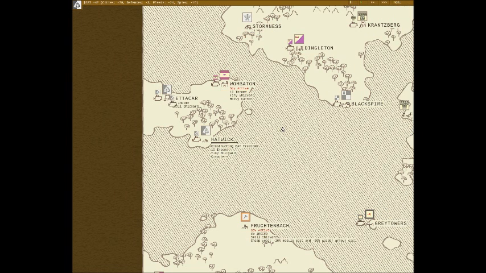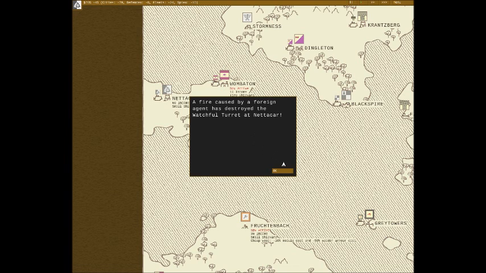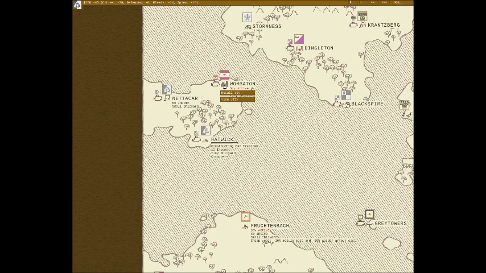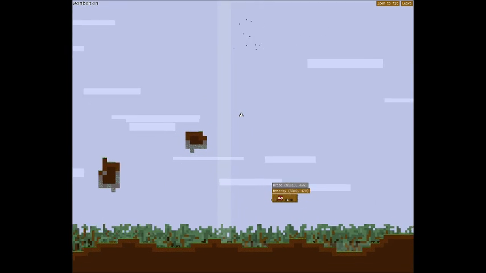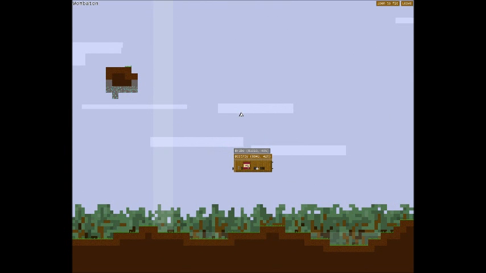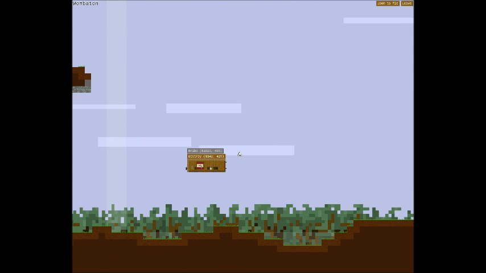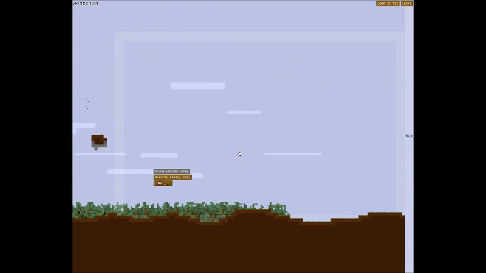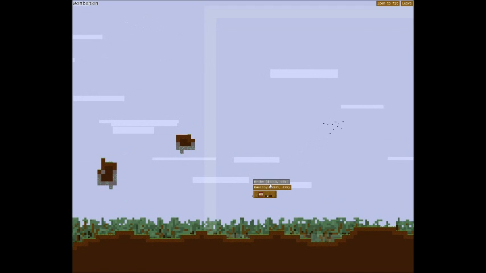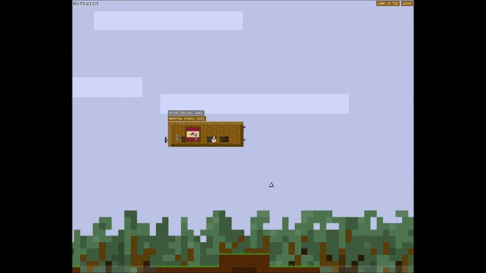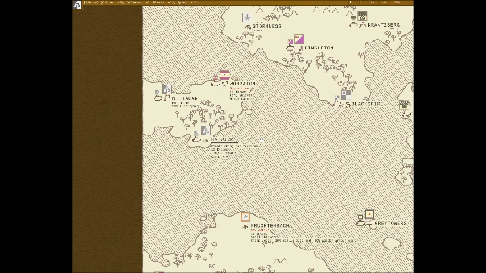Let's move the Creosote over to Hatwick. And as soon as there's the bomber here, we will go after Wombaton. They destroy my turret again. Let's see, what does this guy have? I could pay the spy to try to destroy the ship. I don't know how well that would work, but we'll do that before we invade. It looks to be a fairly simple ship anyway, just rifles. In fact, I probably could take it out with my Creosote.